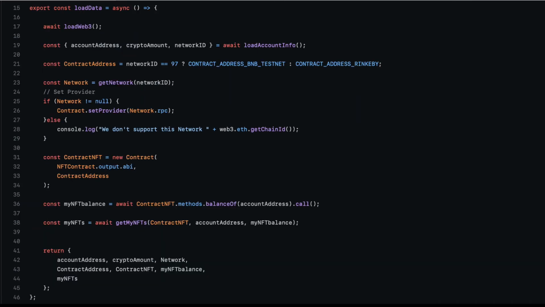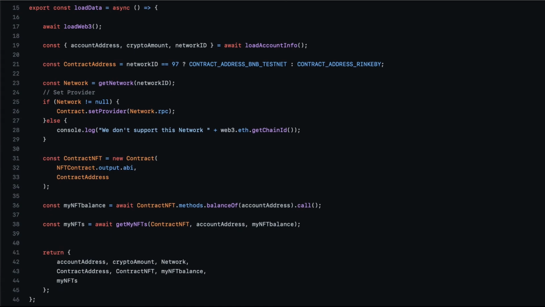To get the data that I will use frequently in the Dapp, I will use a unique function that I call loadData. I will call this function when the Dapp connects with the user wallet, and all the data that this function returns, I will store it in a context. That will allow me to have this data in all the Dapp, so I don't have to be calling this function every time.